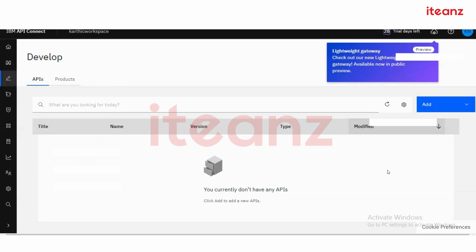So you have teams now. Suppose you are working as a developer, your API administrator will invite you and send you the invitation link to your organization email. You click on that email and log in. Now you have a developer portal where you can develop and see the APIs. The developer can create APIs, but a developer also cannot add new members. If you have any new ID, any Gmail ID, right now you are having.